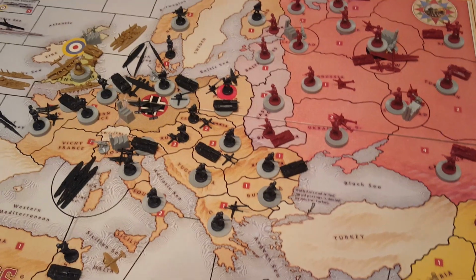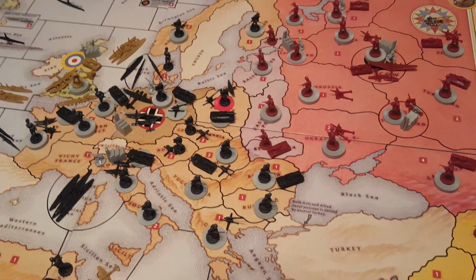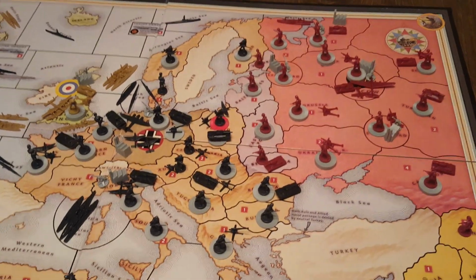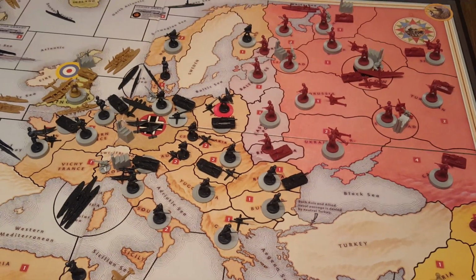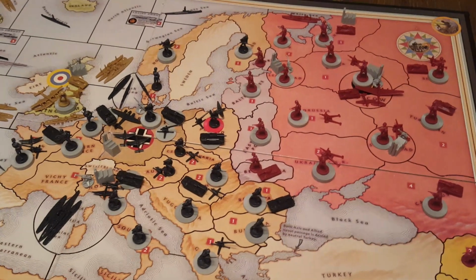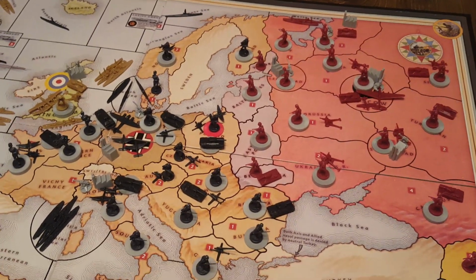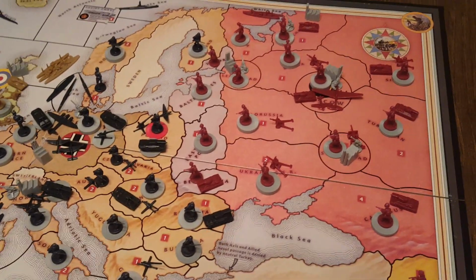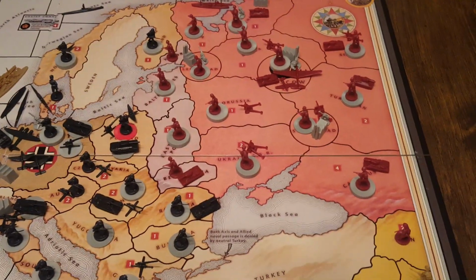Maybe counterattack the weakest one if you don't have the forces to counterattack more than one, which you probably won't. And if they're all relatively equal, then you want to try and counterattack the one that is going to get to Moscow the fastest, because if it takes the other two an additional turn to get there, that's an additional turn for you to build up your forces over here.